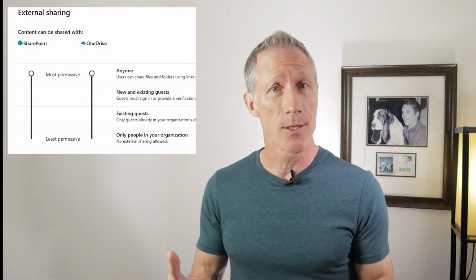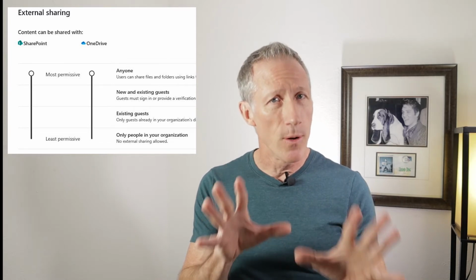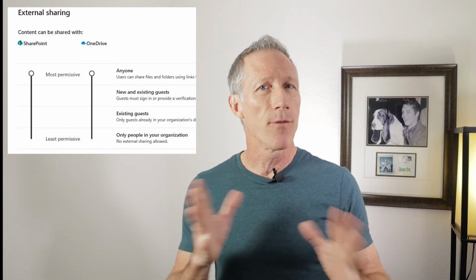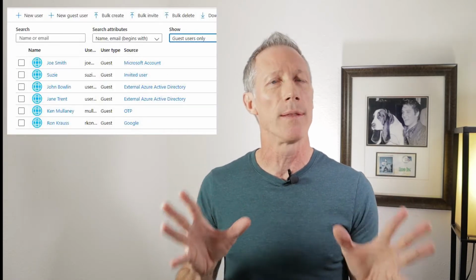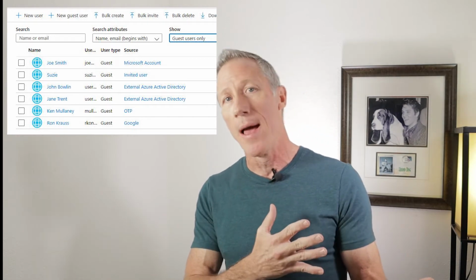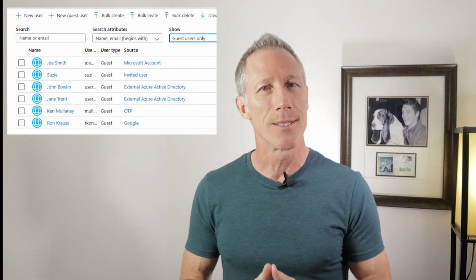For the most part though, we'd actually prefer when people come in that they have a username and a password. So in this video, we're going to focus mostly on those external or guest users. And for the video, I'm going to start calling them just guest users, although they're pretty much the same thing. Guest user, external user, we can use these terms interchangeably. So we want to give a guest user access to our resources, like a SharePoint list or a library. And we want to make sure these people authenticate, so they have a username and a password. So how do we do that?